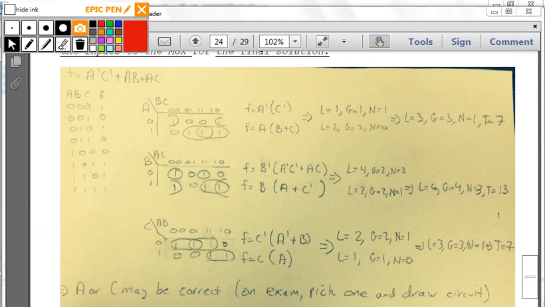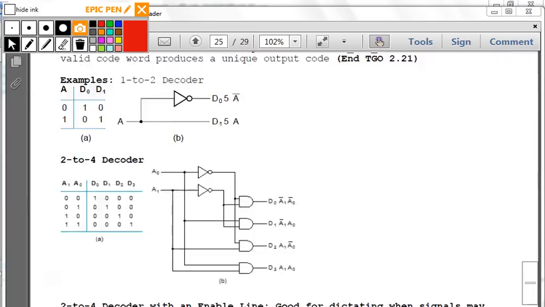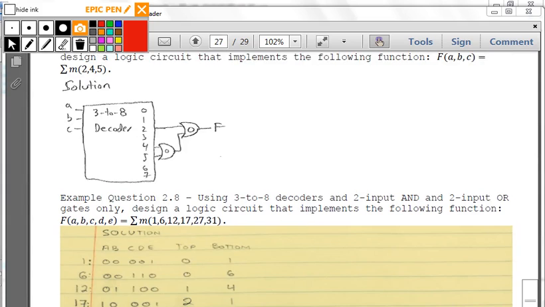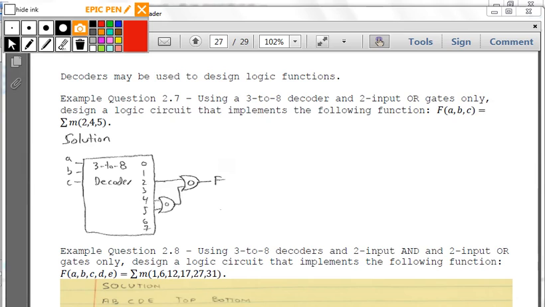All right, that's good. Okay, so we went over encoders and decoders. Let me go down to the example question. So this is the simple one, 2.7. The whole idea that I'm trying to convey with this type of question is that you can use your blocks to reduce design. So this is a very simple version, where I just have the minterms as 2, 4, and 5, and use a 3-to-8 decoder to give me my output. Well, you have your three inputs, because it's going to go up to 7, so you require A, B, and C. And then just use the 3-to-8 decoder, and you already know 2, 4, and 5 here, right? So then just use OR gates, and you have yourself a function.